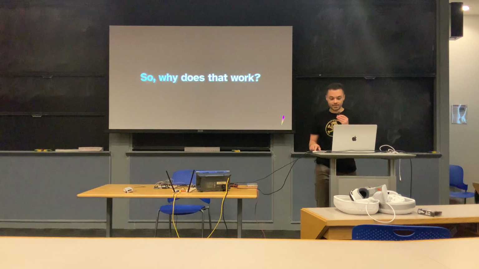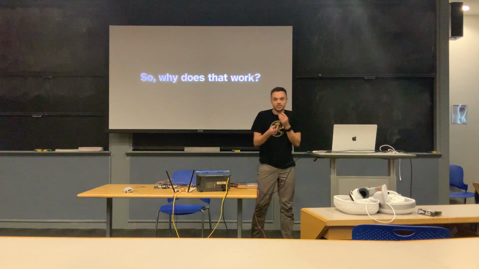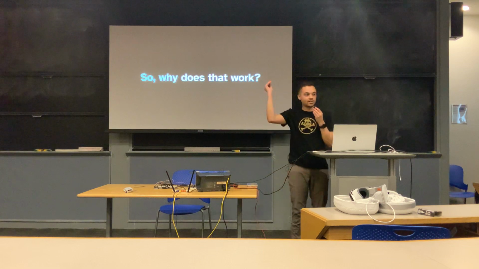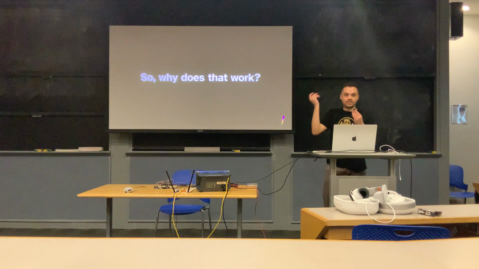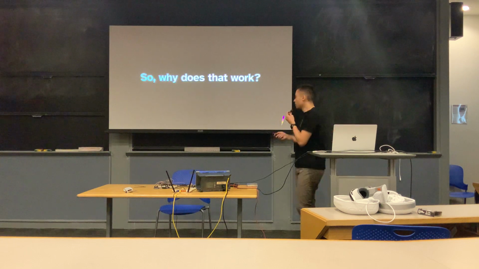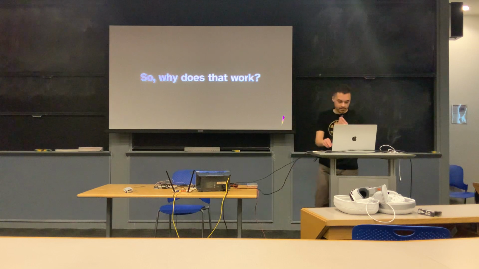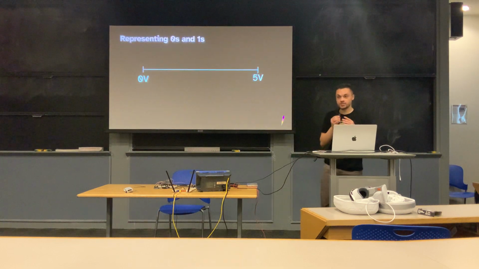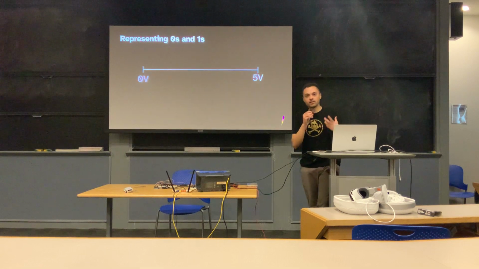And the question is, why does it work? I mean, you'd imagine it's almost like magic, right? We just send some weird signal to the clock and all of a sudden we instantly get access to the flag or we break the loop. Like that doesn't make sense. That should be sending off alarm bells. Why does that work? Well, if we go back and revisit our digital logic from 6004, you have to remember how digital signals are represented in an analog world. Remember, we're in the analog world today.